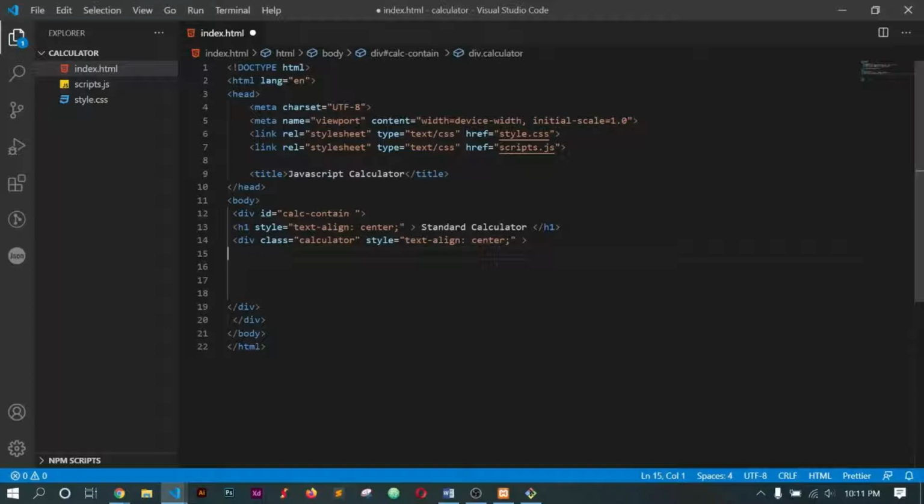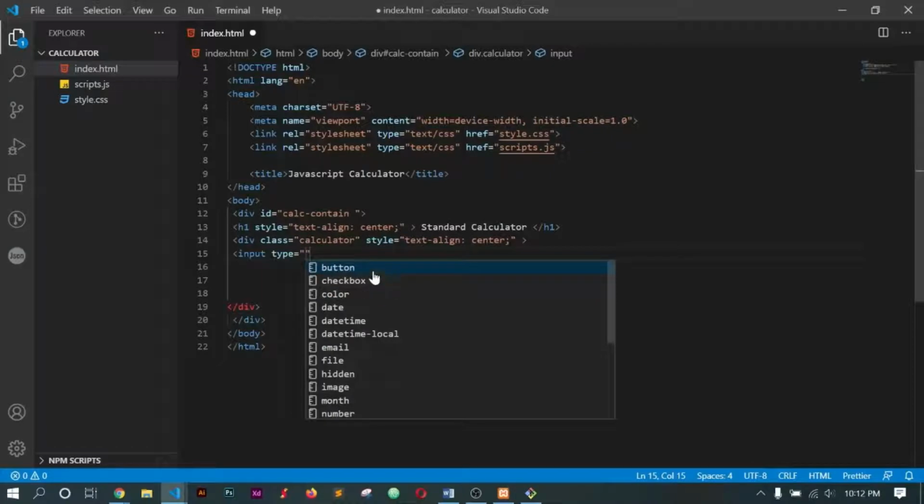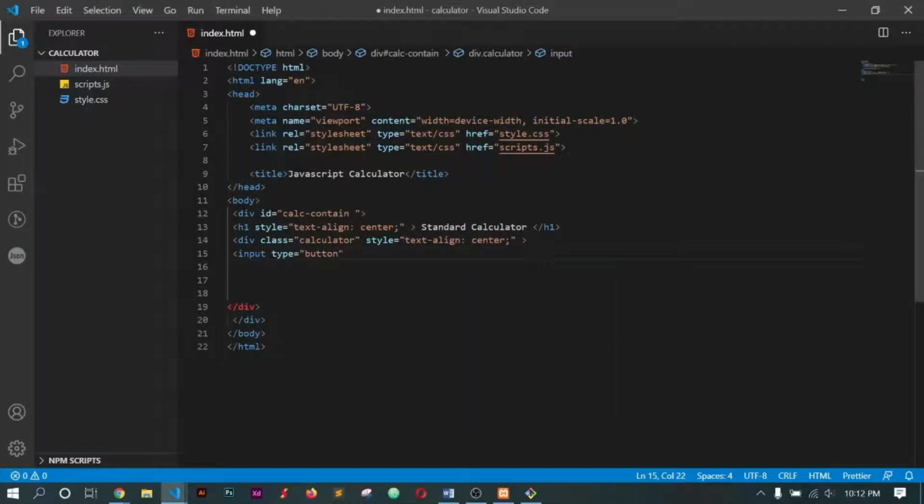First we need to create an input to get our result, and the input type will of course be button, and the value will be AC for cleaning.